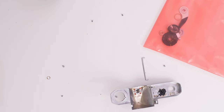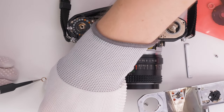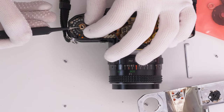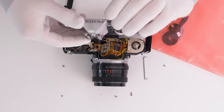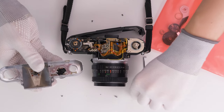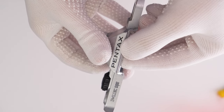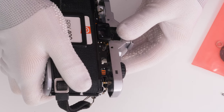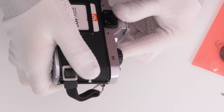To reassemble the camera, I just reverse the steps of the disassembly. There are some small elements that require special care so they won't fall off by accident, especially a small washer that goes under the rewind crank and a small metal pin that is placed under the shutter button. The cover frame also needs to be aligned properly so it won't fall off during reassembly. I put the top cover back on the camera and install remaining parts.